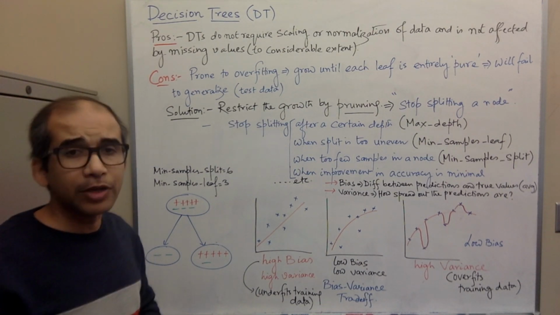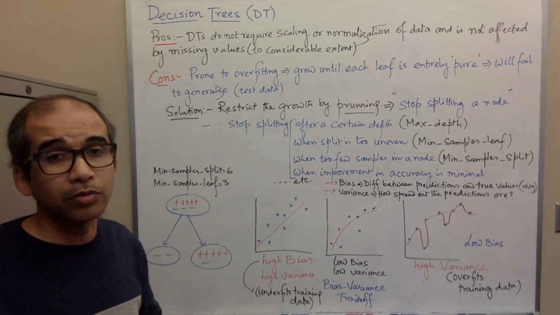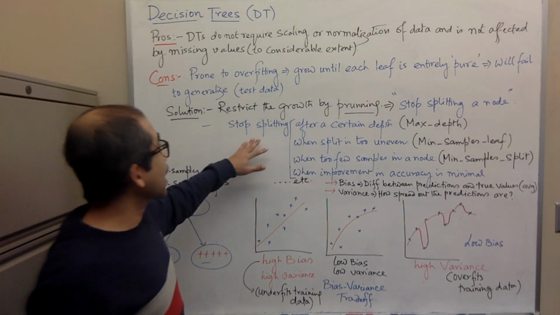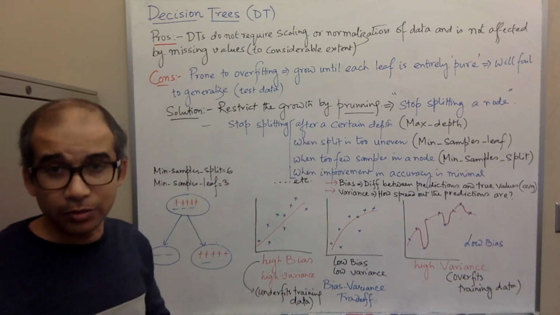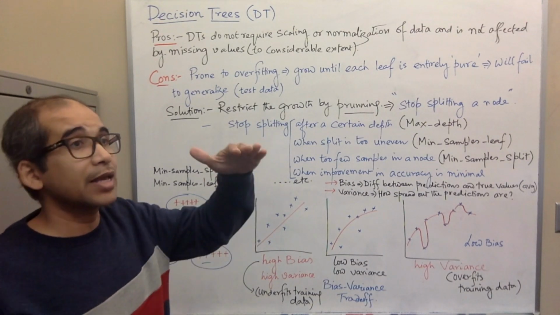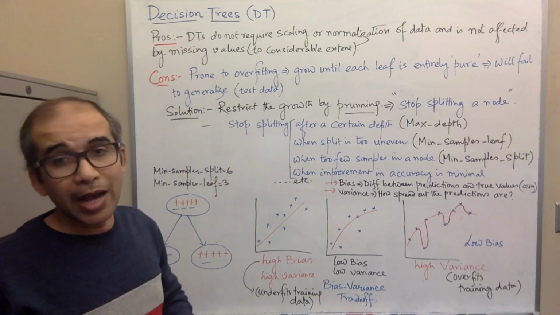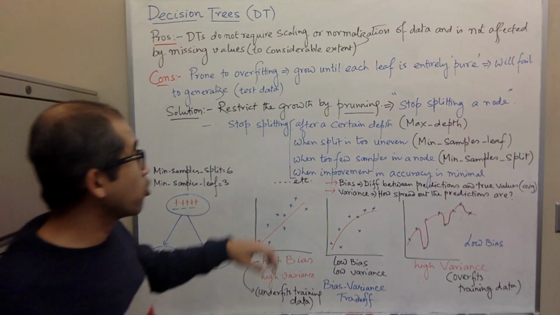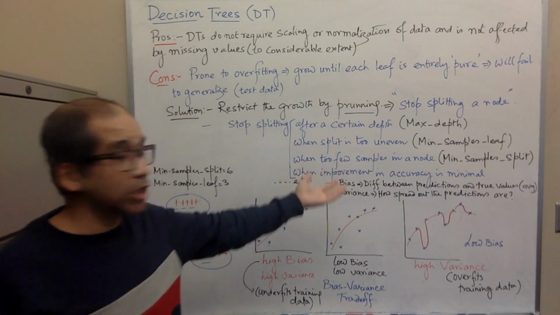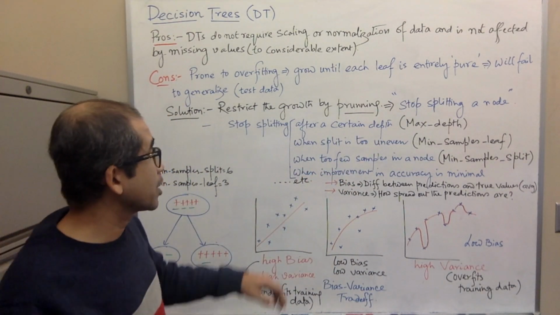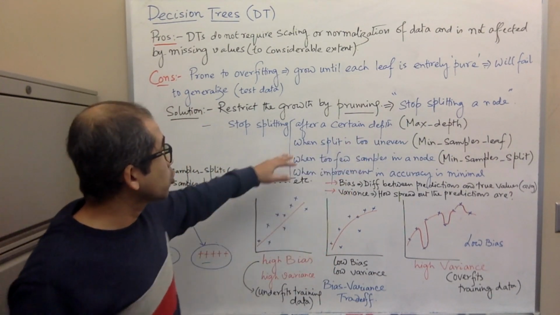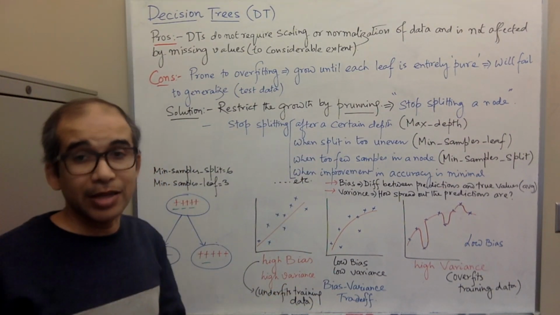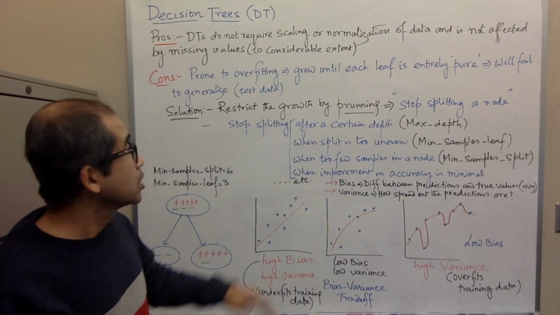Okay, so what are the different criteria for stopping the splitting process so that the tree does not grow too deep? One is, after a certain depth, we can stop the split. We say that, okay, if the tree height is, let's say, 100, we will not split it anymore. We'll stop there. In the library, this parameter is called max depth. Another case is when splitting is too uneven, that means one side has 1 node and the other side has 99 nodes, so we'll not split in this case.